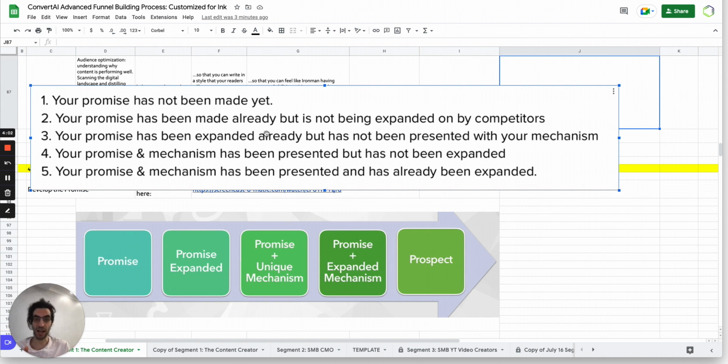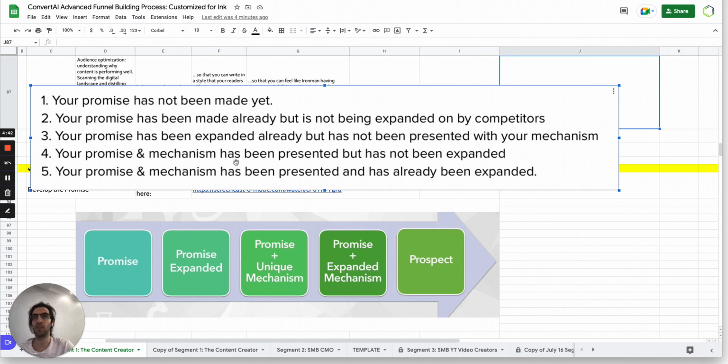The idea here is very simple. If your prospective avatar sees both marketing messages, take our pill and lose weight, and then take our pill and you'll lose 10 pounds in 30 days, that's an easy choice, right? If you see both products in the GNC or CVS or the supermarket, you're clearly going to take the one that's making a clear promise that I'm going to lose a certain amount of weight in a certain amount of days. This is a no-brainer, probably the same price. Okay, I'm going to take it, right? So this is what we do, and we keep doing this. And the key is to keep aware of who your avatar is, where they're at, what they're thinking, and what stage they're at.